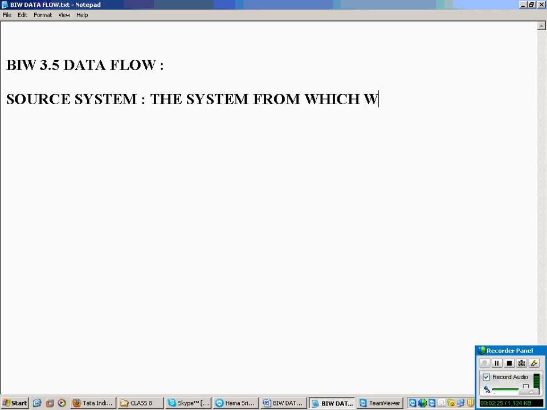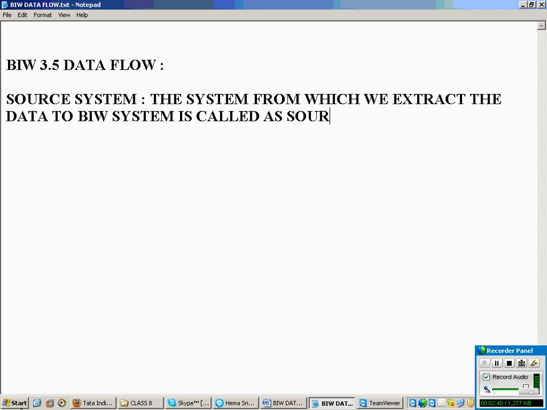The system from which we extract the data to the BIW system is called the source system. So whichever system I extract data from to my BIW or BI system is called my source system. Always the target will be your BIW or BI, but your source changes according to your requirements.